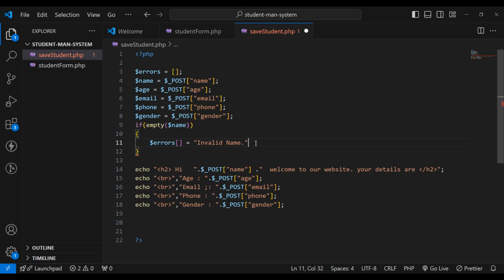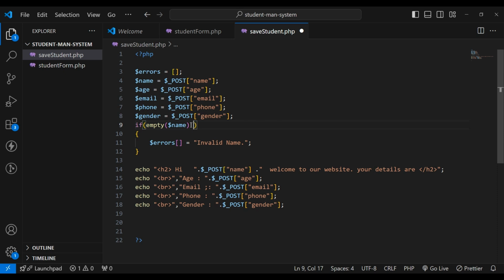Now for example, we want to put some other restriction as well, like we cannot use numbers in the name. We want only alphabets, lowercase and uppercase. For that we have other PHP functions as well. Using regular expressions we can specify what characters we can use in the name. There is a function called preg_match in which we give the regular expression and the value, so it validates whether the name is fulfilling the requirement or not. So let me show it here.